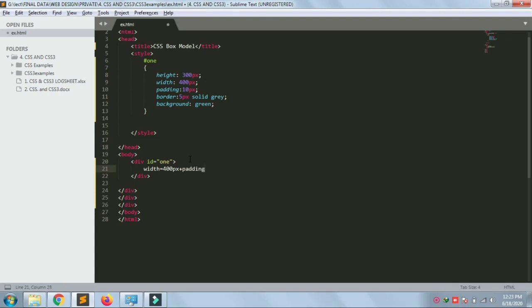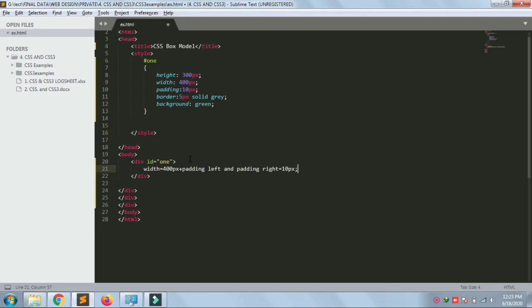Padding is 10 pixel, so padding left and padding right is equal to 10 pixel. 400, 410, 420. So calculating padding and width, our total is 420 pixels.